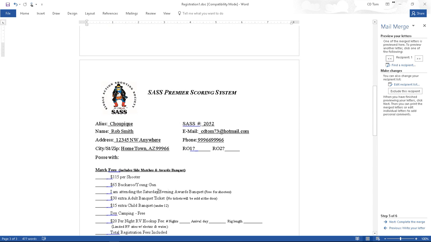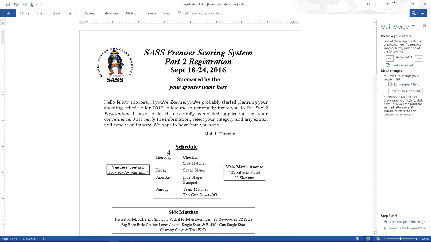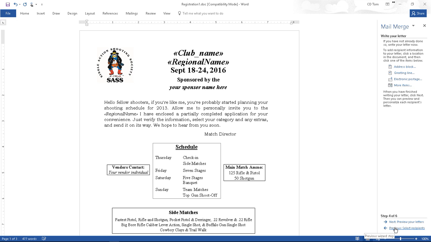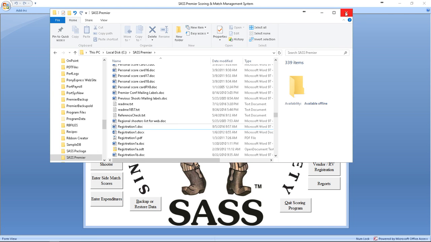So that's the built-in version. Now we'll just go ahead and close that. We're not going to save it because I don't want to save that information in there. Let's cancel that. I'm going to back up a couple of steps here, and I'm going to save this now because it has the new dates in it, and we'll just go ahead and get out of that.